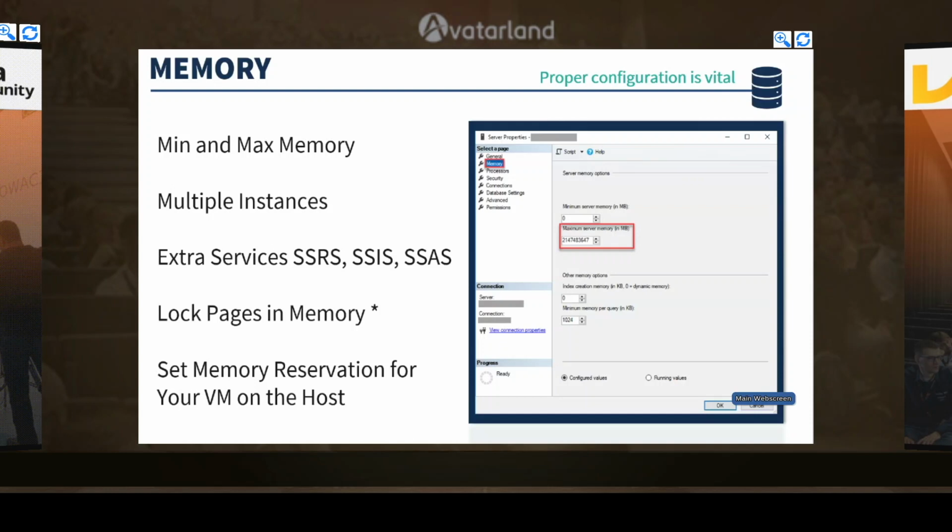Secondly, these extra services that I talked about, SSRS, SSAS, SSIS, all of those, did you know that they do not use this max memory setting? If I have this set at 56 gigs, then I've only left 8 gigs to the OS. That 8 gigs that I left to the OS is also shared by SSIS, SSRS, and SSAS. Okay, any other extra services that you've installed.